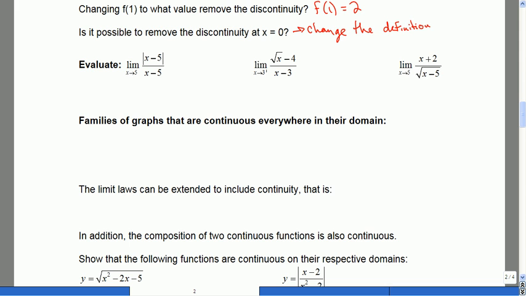Okay, so now we're going to move on here and take a look at the limit as x goes to 5. So again, in this situation, we'd have a piecewise graph where it said this is negative (x minus 5) over (x minus 5) when x is less than 5. And it's just (x minus 5) over (x minus 5) when x is greater than or equal to 5. So the piecewise definition is negative 1 when x is less than 5, and 1 when x is greater than or equal to 5. I'll just make that a little neater.